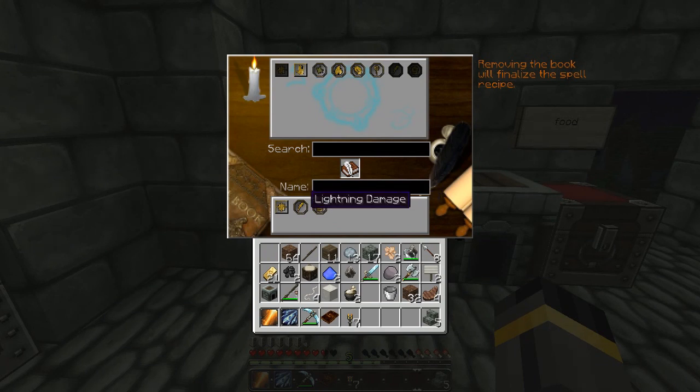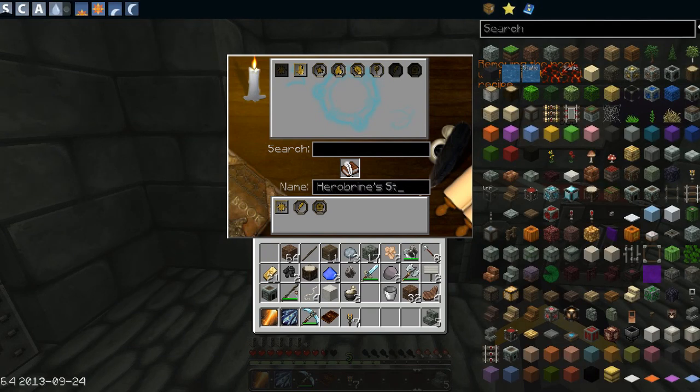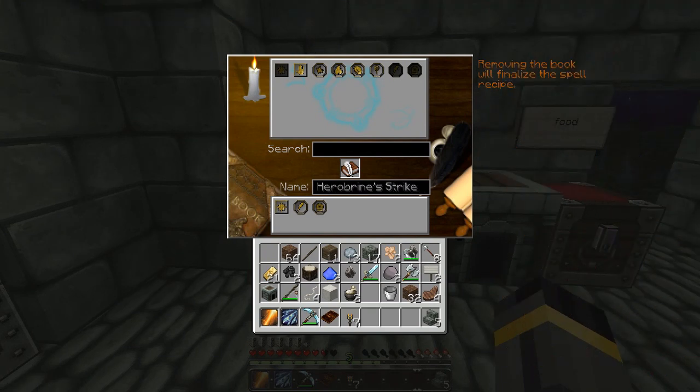Let's put that back. I think putting more components will make your spell require more mana. I'm not sure, but I'm guessing that's how it is. If it isn't, then why don't we just throw everything in? Okay, let's name it. We have lightning and magic. I don't know what to call this. Give me a couple of seconds. Okay, I got it: Herobrine Strike.